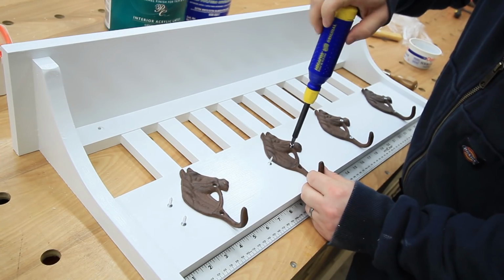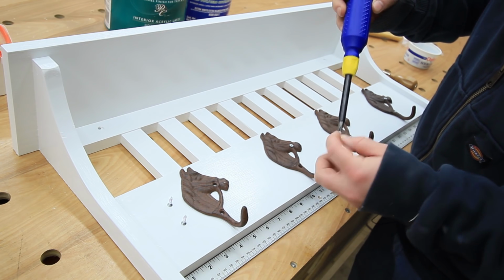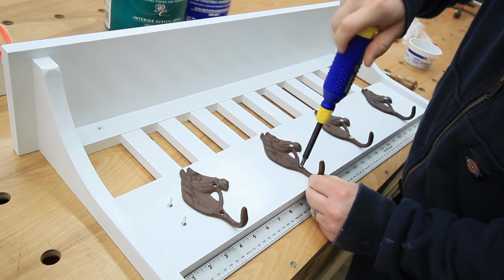It looks pretty good after 2 coats of paint, so I'm screwing on these hooks, and the only screws that I have are silver, so once this is all done, I'll cover up these screws with maybe some brown and black paint.